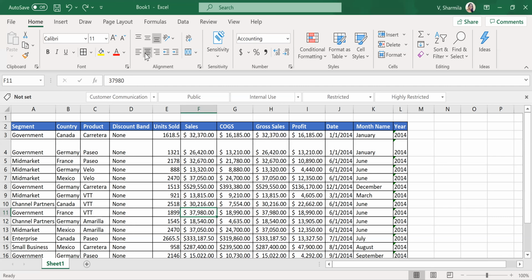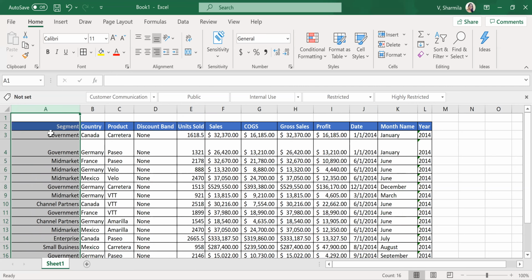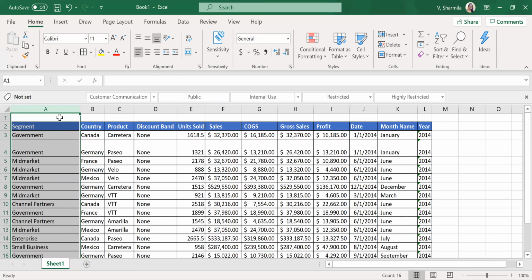So let's get started. If you look at the Alignment grouping, we get to see a lot of details over here. We went through a few of these in the previous session. If you want to do a left alignment, center alignment, or a right alignment, let's look at how that works. Before doing that, we have to select the range of data where we want to implement that change. So I have selected this particular column and I want it aligned to center. If we see, the change has happened, it has moved the details to center. If I want a right alignment, if I click on that, it will bring the data to the right alignment. Now I wanted to see it in the left alignment, so I keep it at the left alignment. So that's how this alignment works.